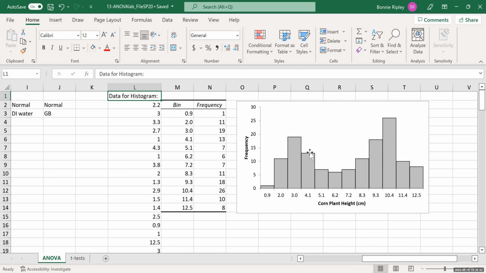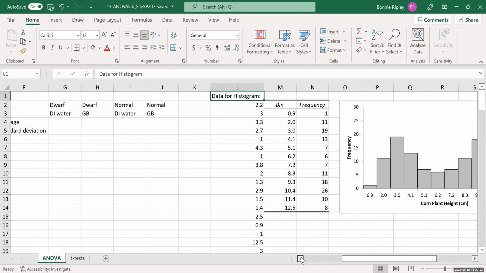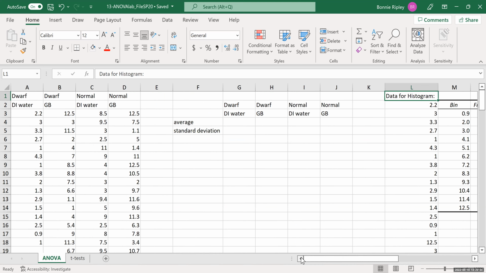Now you might notice that we have this bimodal distribution for our histogram. So one of the assumptions for doing an analysis of variance is the data are normally distributed. But if we have treatments that actually differ from one another, we may see a different size of those measurements.